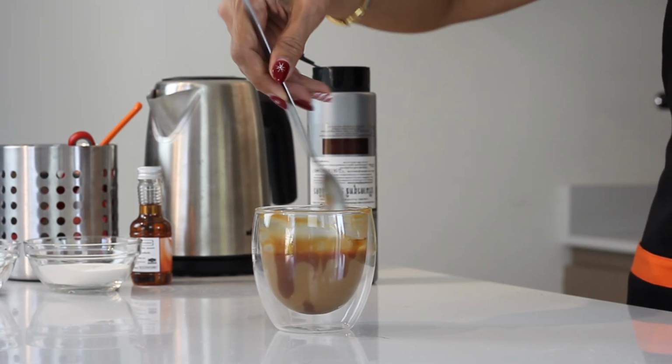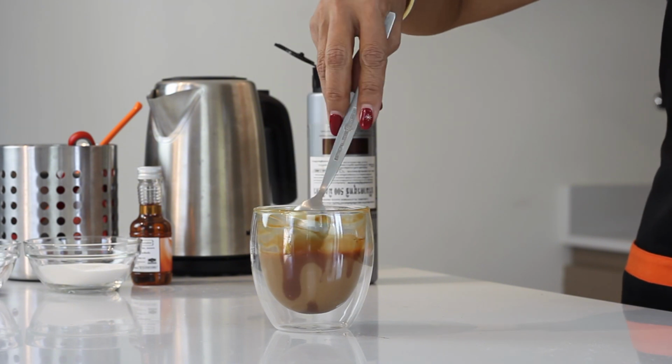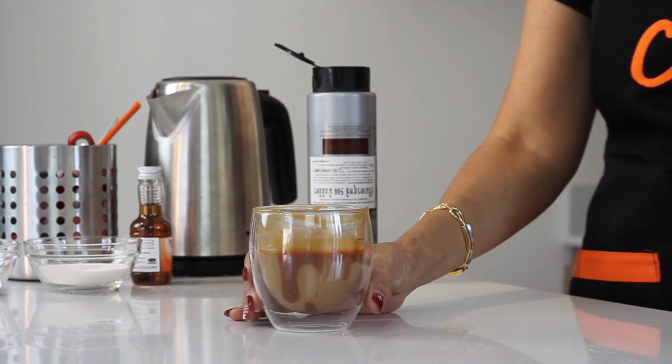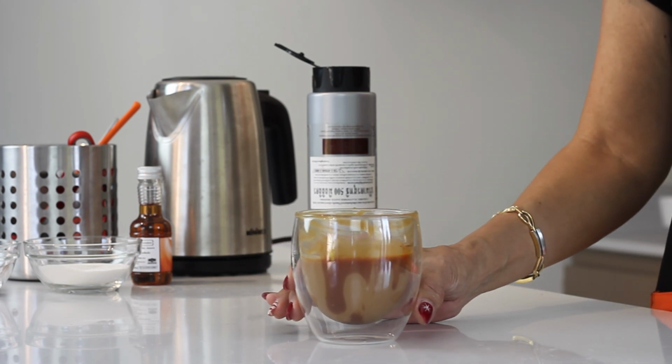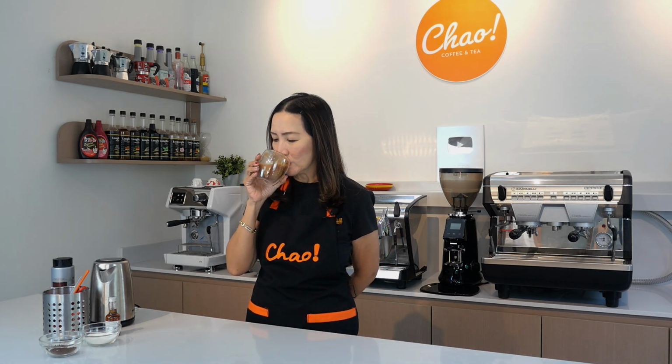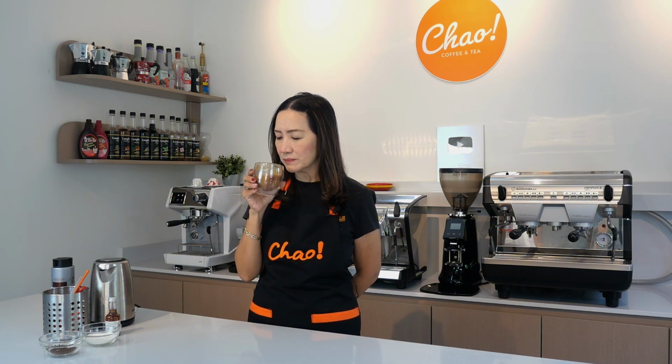You can add some caramel sauce around the side, not too much, otherwise it'll be too sweet. And you can call this caramel latte gold. This is how your new morning fix is going to look like. Slightly better, but I'm sure it will taste even better. Moment of truth. Why didn't I know this before?